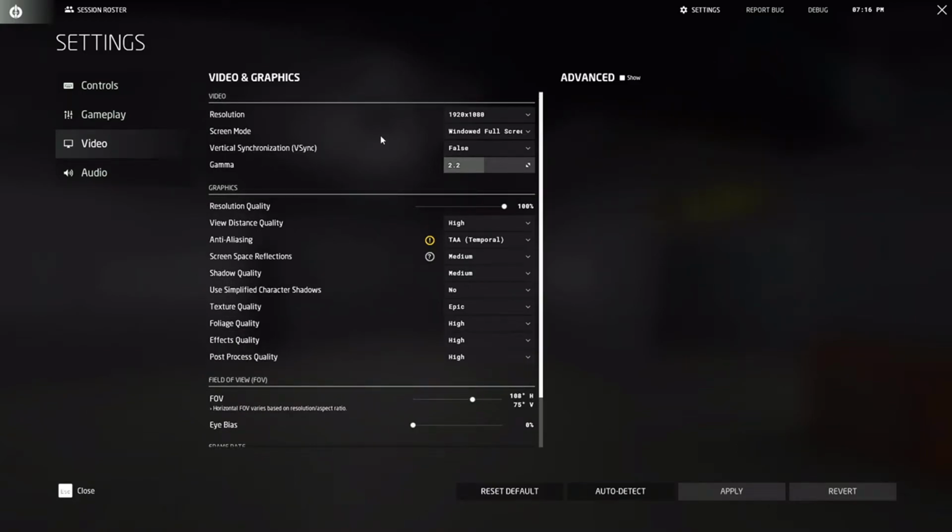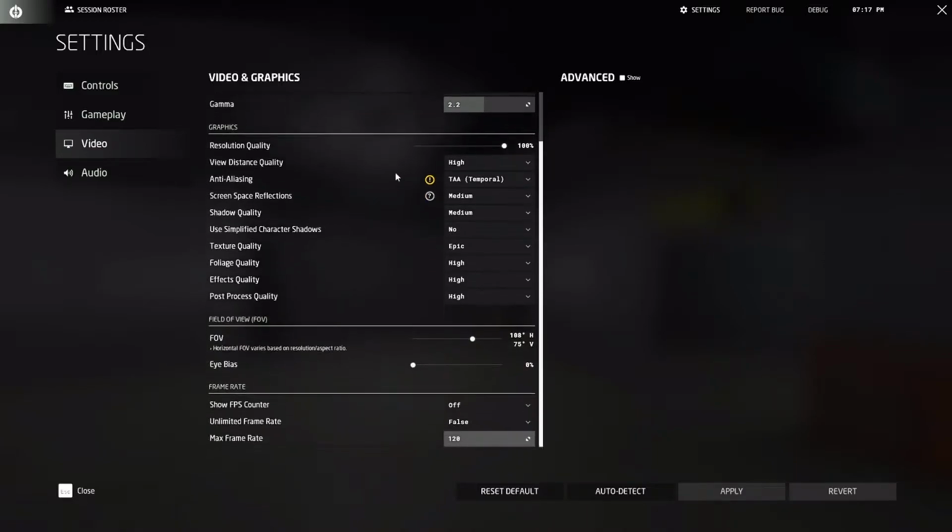Now, because of my system, this is where it gets personal preference and all coming down to your system and your PC. I'm currently doing this game at 1920 by 1080. I do have a window full screen mode, so whenever I windowed out to go into my second screen or whatever I want, recording or non-recording a video, I can easily do that. I don't know what vertical, VSync is off. Gamma is a 2.2, which is default.